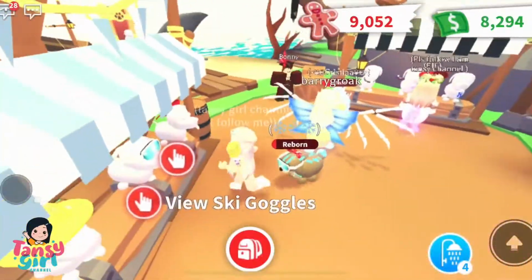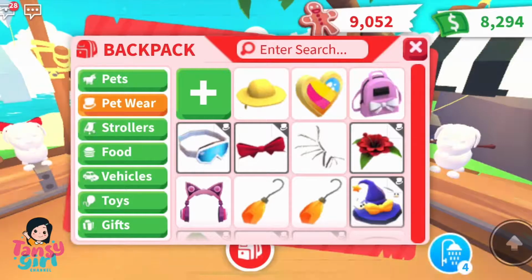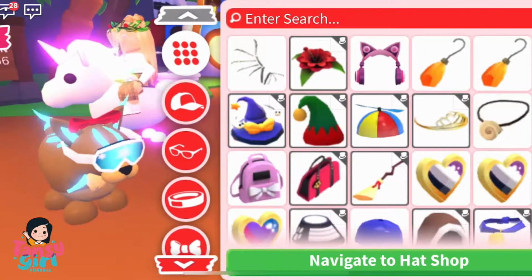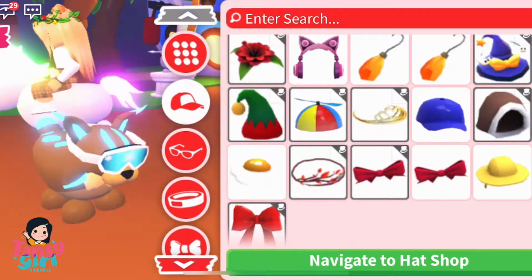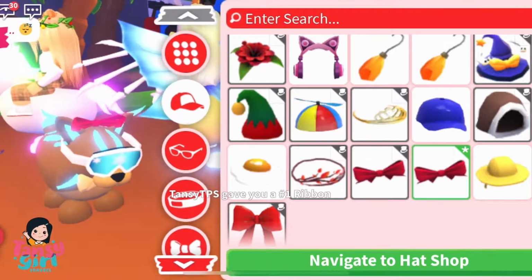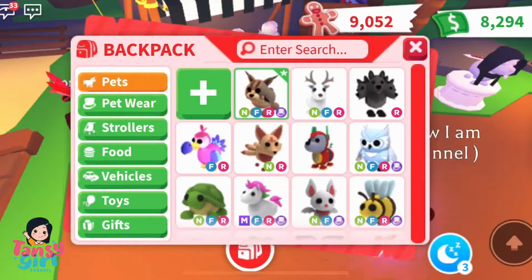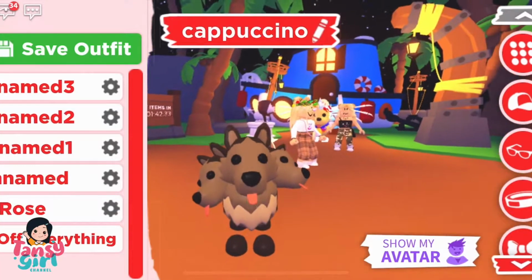All these are not nice. All these are trash. They're not too trash, but yeah. Should I get the bow? I don't know. Should I get the bow? Or maybe we should get the hat. Oh my. I think I prefer the bow. I'm gonna put it on another pet. Oh, I got the medal. Let's dress other pets that need them. Dress cappuccino.